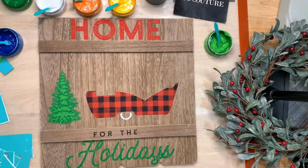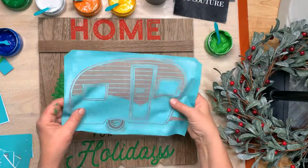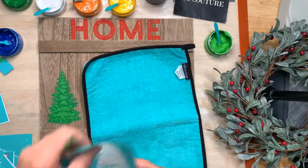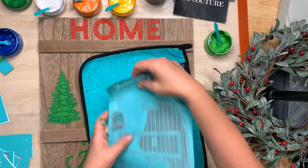And we did dry this part, so this is fine. This has been used several times. I'm just gonna fuzz it on my shirt real quick. Actually, let's take our fuzzing cloth. I was looking for it, it fell on the floor. Okay, we are just going to fuzz this a couple of times.